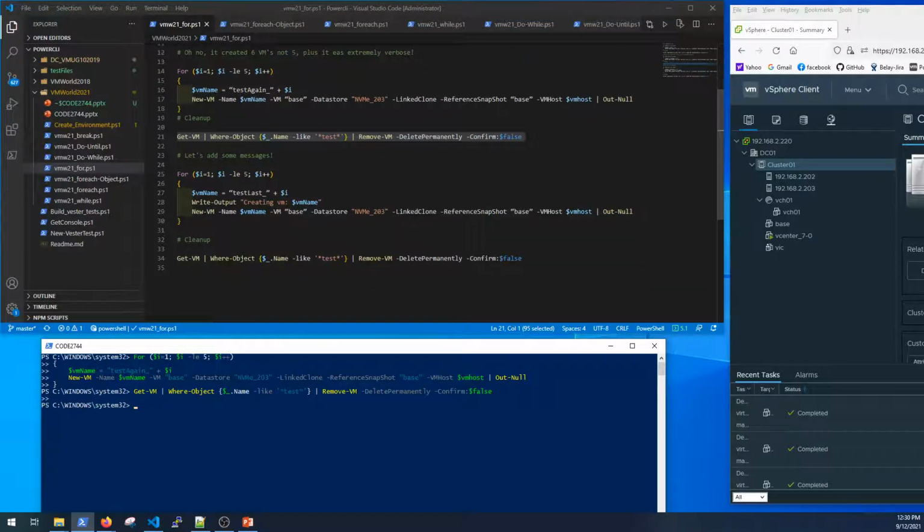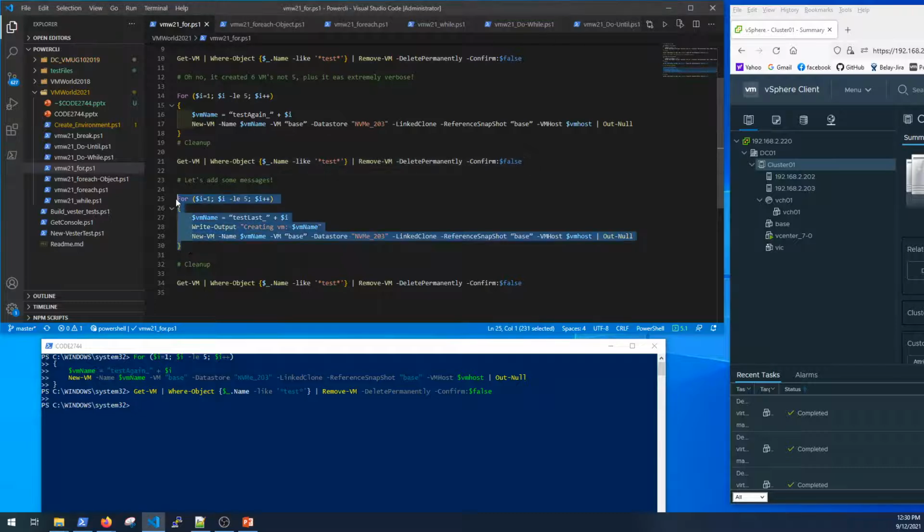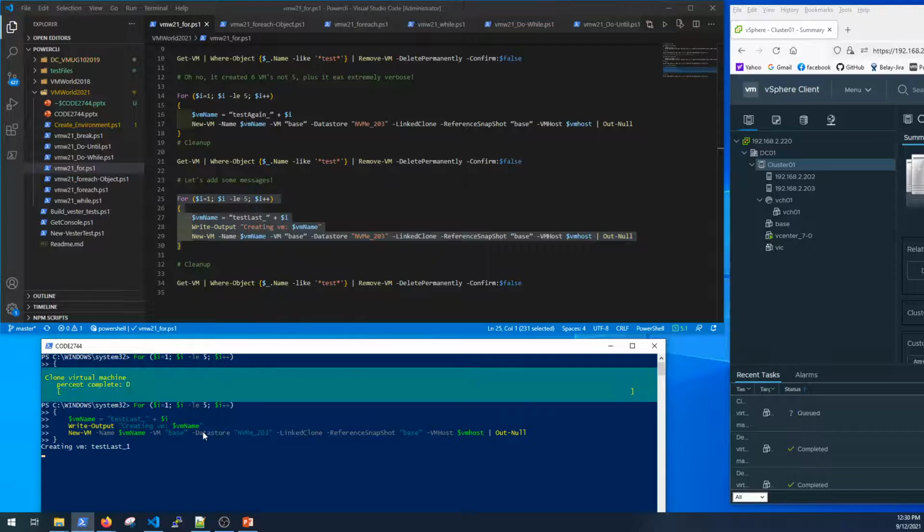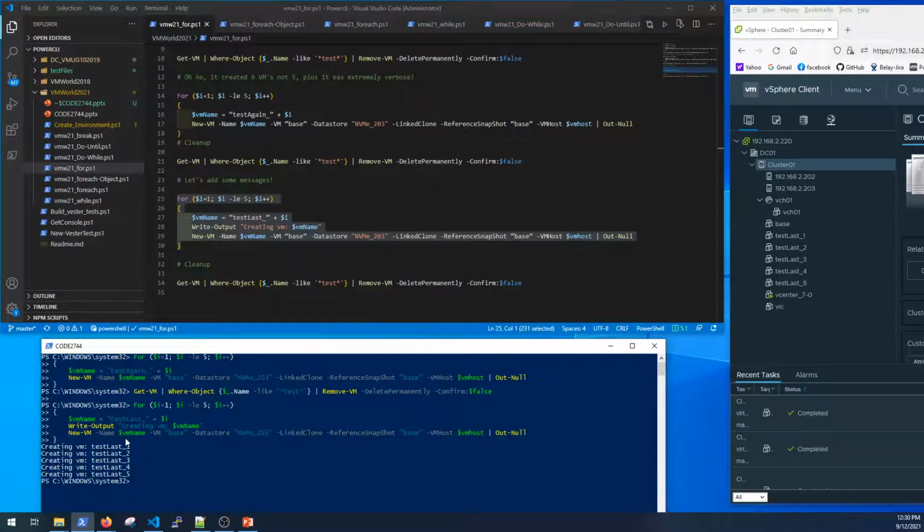And they're gone. And now you'll see a for loop, and I'm going to have some manually generated output. So now you can see I have that creating VM, and then I pipe out the name. So this can be useful. Maybe you want to know the time or know anything that went on during that time frame. So you could add in a timestamp. You could add in any other notes that you wanted to add.